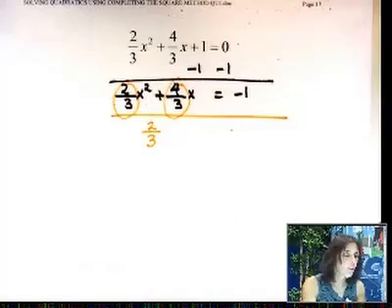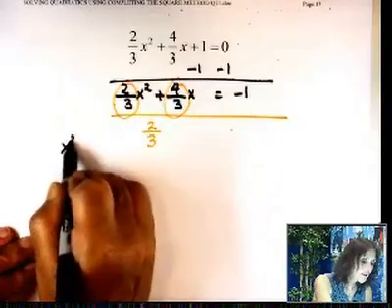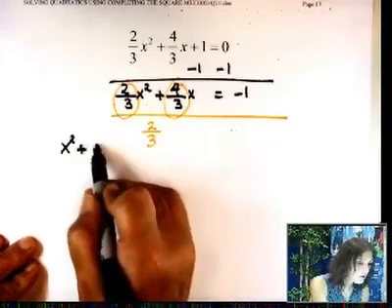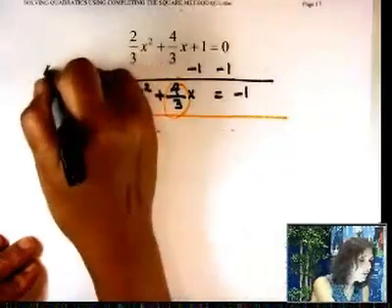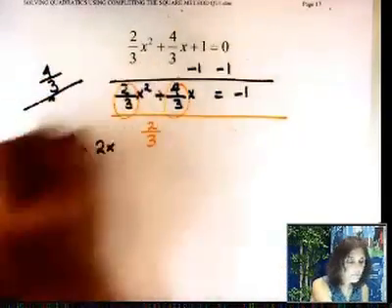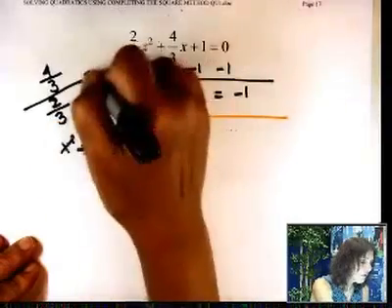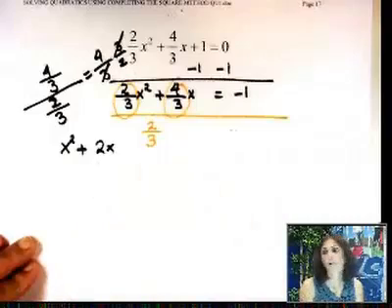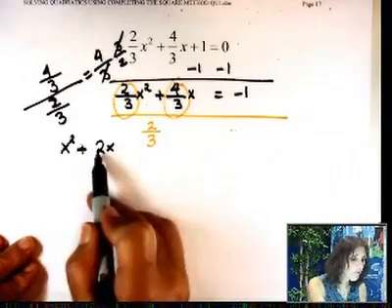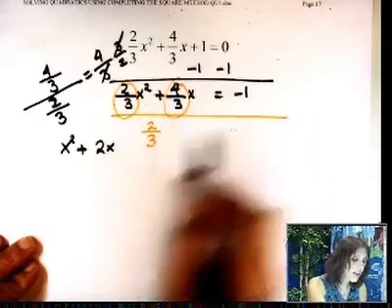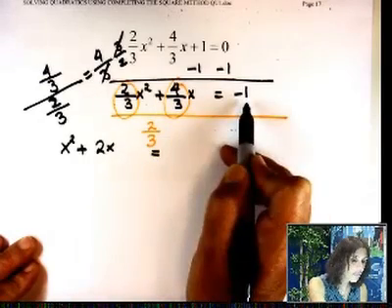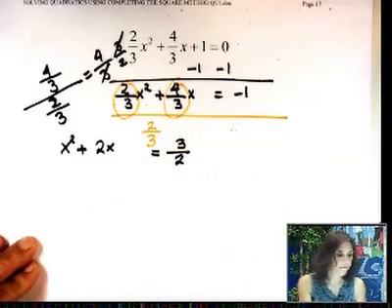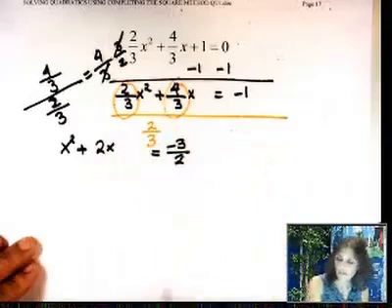All right? So let's go. This will give you x squared plus 4/3 divided by 2/3, which is 2. Remember, I'm just doing division. So that one is 4/3 times 3/2, right? So you'll end up with 2. All right. So x squared plus 2x. And what do you have on the right-hand side? You're going to end up with 1 over 2/3, which is 3/2. Okay? But don't forget the negative.